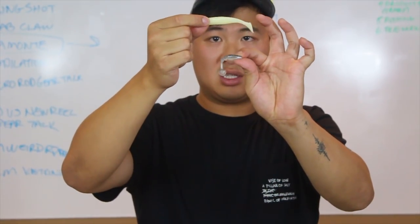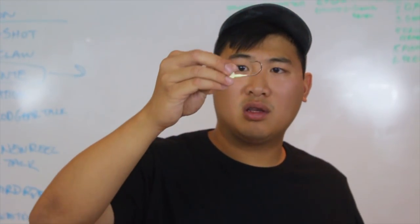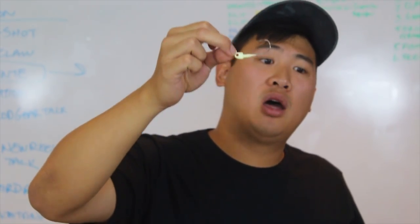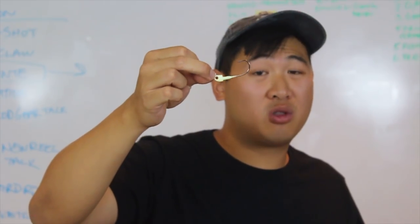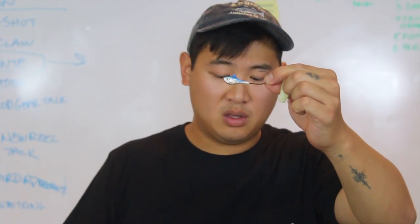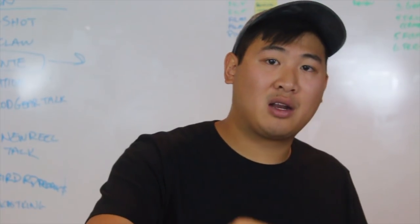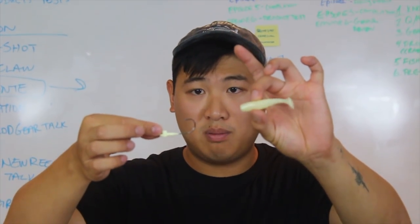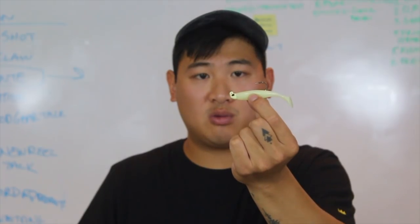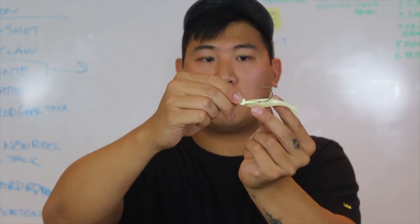Next, I constantly use these DOA swim baits at the pier. It's pretty much the same concept as the flounder rig swim bait, except this is much larger — it's a three and a half incher. I usually go for a one-fourth ounce jig head. It all depends on where you're fishing — if it's really deep water and fast moving water, one-fourth might not be enough and you might go with a half ounce. But the general idea is that you want it as light as you can get it and still hit the bottom. Now it's time to put the swim bait onto the jig head. Measure out where you want the hook to come out and mark that down mentally or physically.